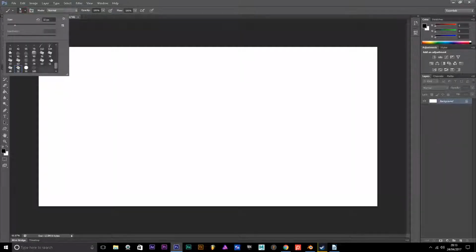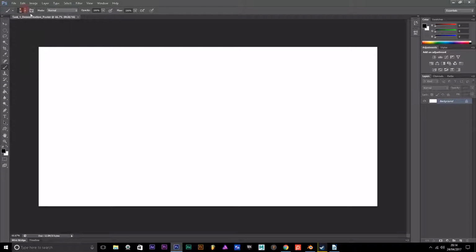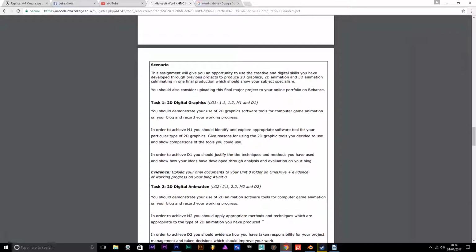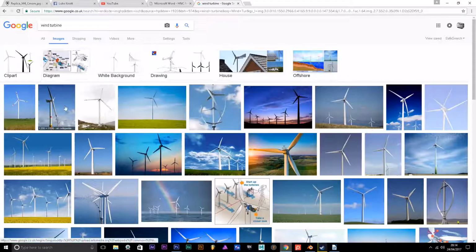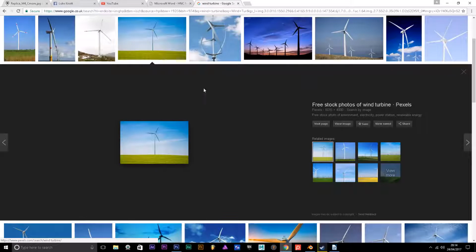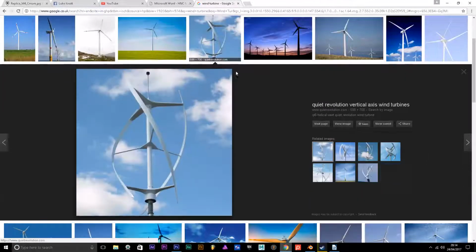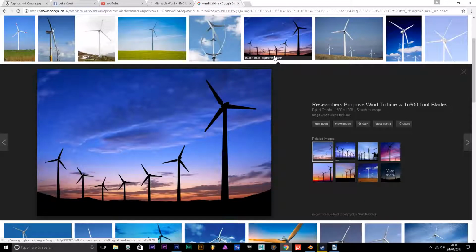First, I want to check my tools and see what I've got here. I think the first thing that I'm going to do, if it's a billboard for situational awareness or climate change, you would use something like, what would you generally associate clean energy with? You would generally associate it with a wind turbine. And incidentally, I do have a Google search up here where we have wind turbines that we will have as a reference to what we're actually working towards.